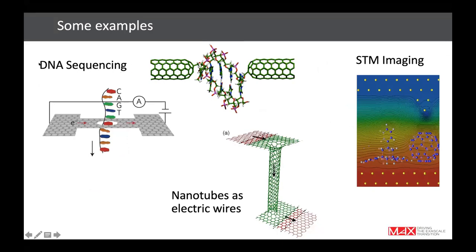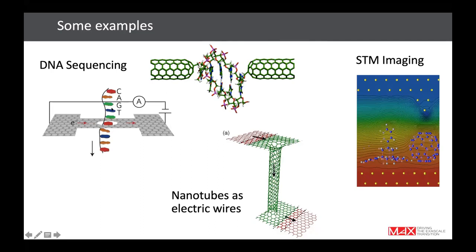For instance, Emilio was showing before calculations of Siesta with DNA, and we have applied TranSIESTA to compute some of the transport properties of DNA. For instance, this is a case in which 2 nanotubes are used as electrodes, and you measure how much current flows across the DNA chain, which depends on the specific sequence of bases which you have in DNA. So you could use this resistance or conductance measurement to determine what is the sequence of the DNA chain.